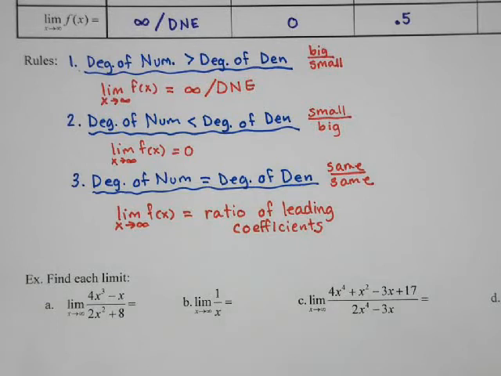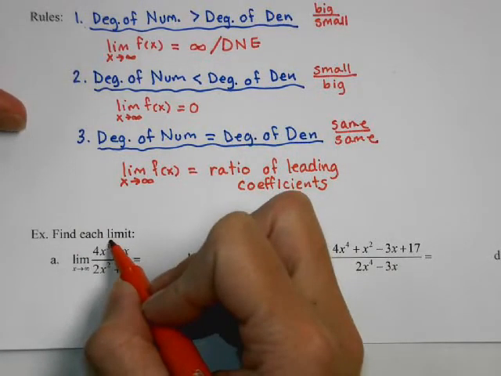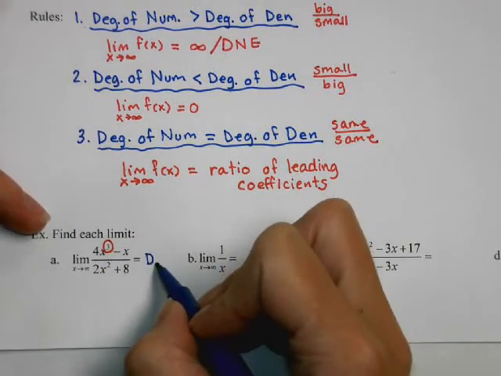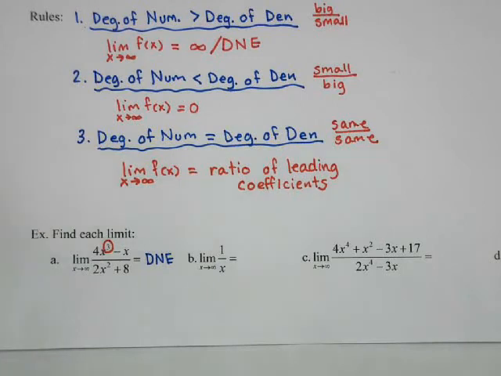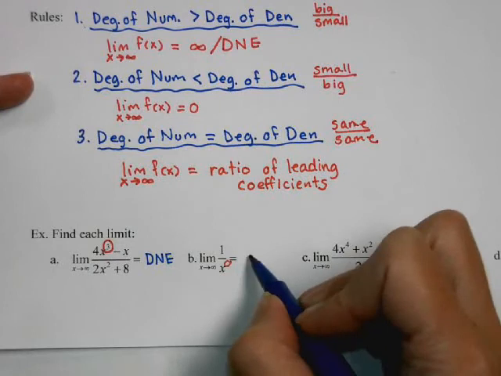So now we can use those rules to evaluate limits. So here the limit as x goes to infinity, the degree is bigger on the top. So this is just going to get infinitely big or undefined. This one, the degree is bigger here. It's a 1, but 1 is still bigger than 0. So this limit is 0, and we already know that for that graph. That graph is going to go to 0 as we go to infinity.